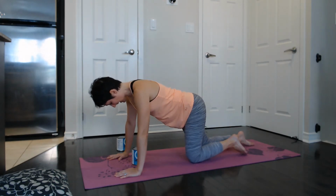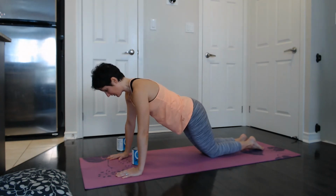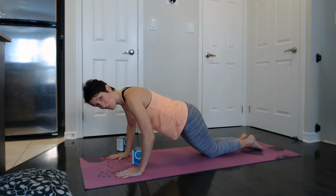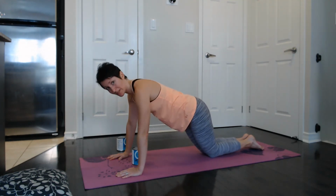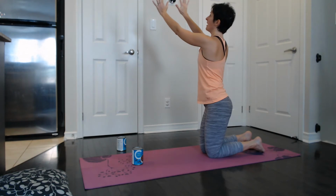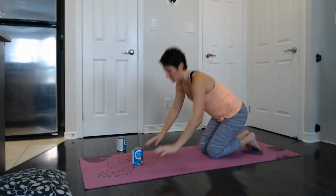So now you're going to slide your knees back in space. Your toes are down on the ground, so the foot is on the mat behind you. From here, you're going to keep that breastbone lifted. You're not going to tuck your tailbone. You're going to pull your low belly in. Okay, you're going to lower down through the elbows, feeling the shoulder blades slide together. And then if you want to go any lower, you have to go more from the elbows and triceps and push back up. So we're not pinching or squeezing our shoulder blades on our back. Our shoulder blades are coming towards our spine, and then we lower down through our elbows, triceps, okay, and push away from the floor, which is going to cause this tipping forward motion, which is what I want, okay?